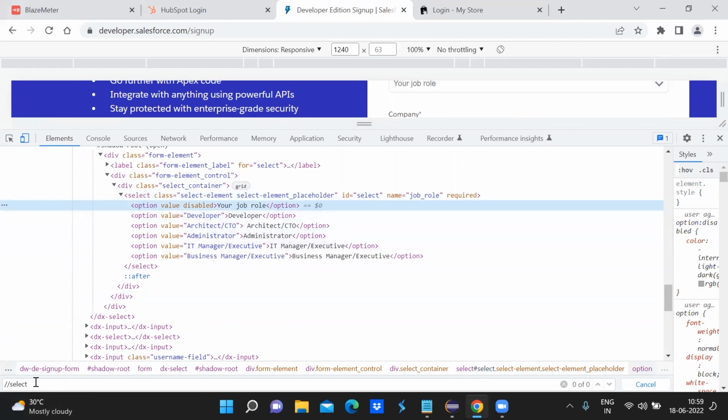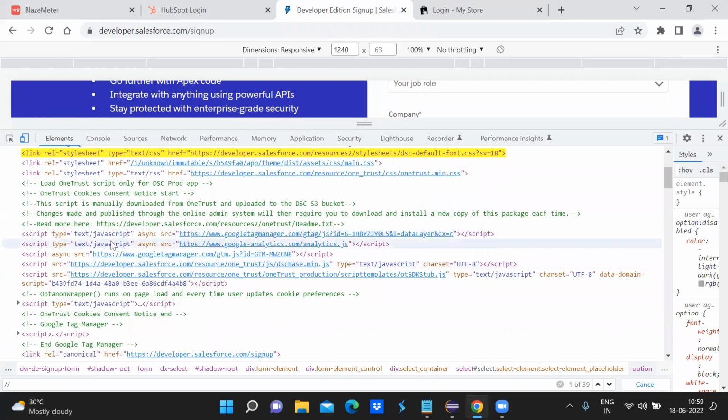Okay, so let me check it here. Let's say I am using option and then @value equal to.